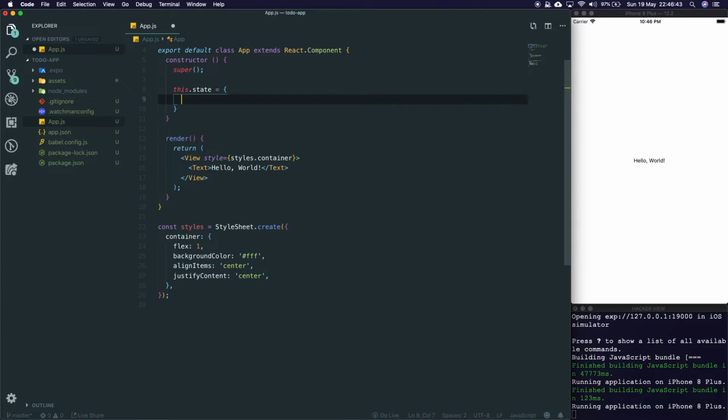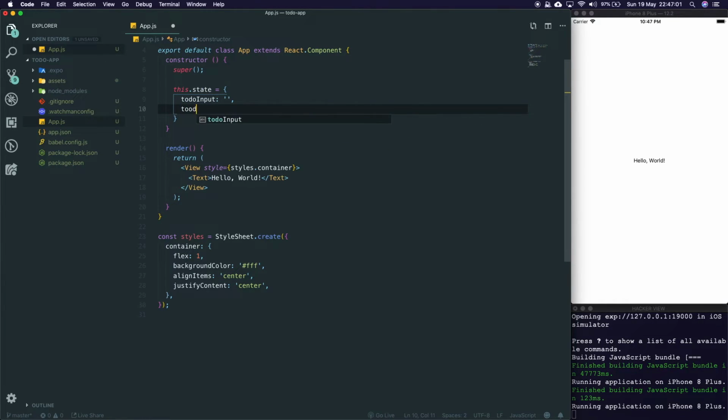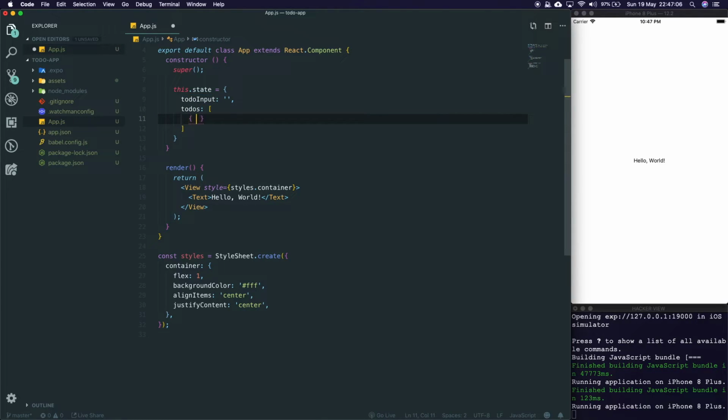What we're going to need for the to-do app is a few things. We're going to need a to-do input, which is going to be, when we create an input bar, what's going to be updated and pushed into a new to-do. And then we're going to need a to-dos array. So if we create to-dos and just have an array, let's add a couple of things in this. Our to-do array needs objects, and in our objects we need an ID, the actual title of the to-do, a task, and we can say here, take out the trash.